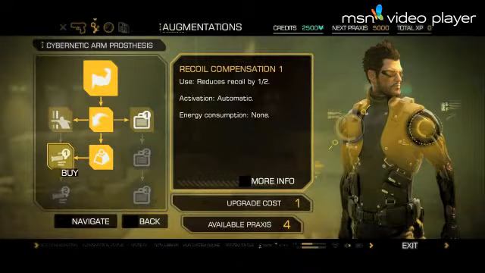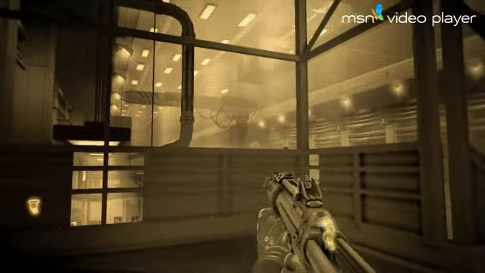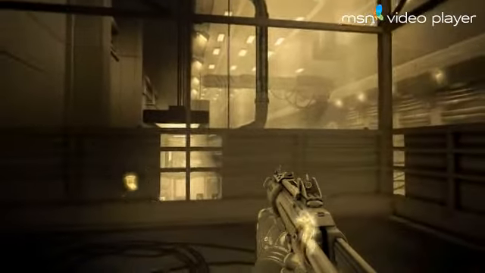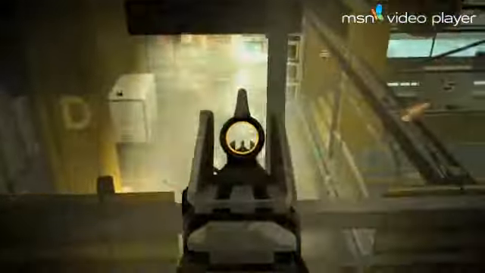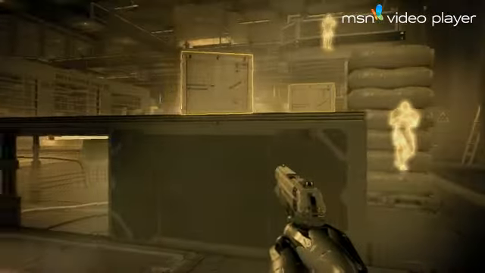So I'm also going to get the strength augs and all the anti-recoil augs. Also, the X-ray, which we gave as an example for stealth, can also be really useful for combat because you can see where the enemies are taking cover, or if one is trying to flank you, and you can spot him behind an object or a wall.